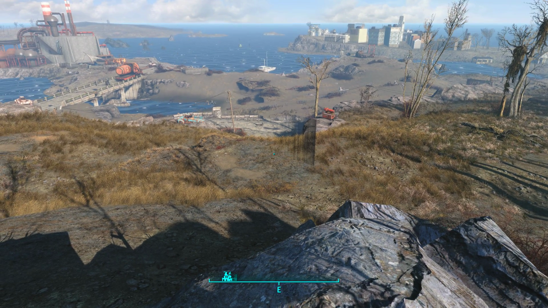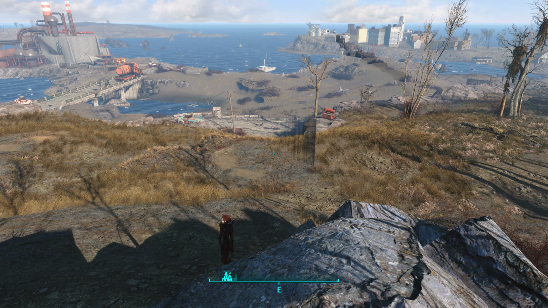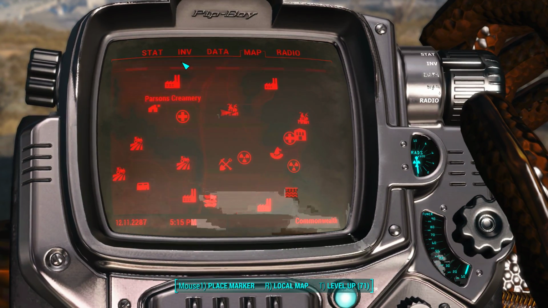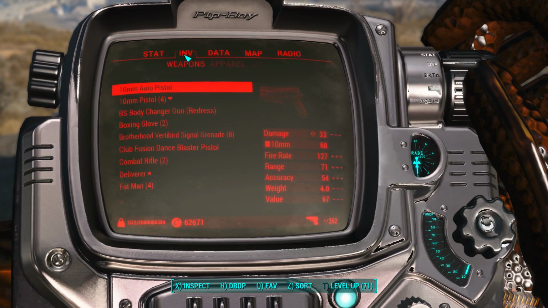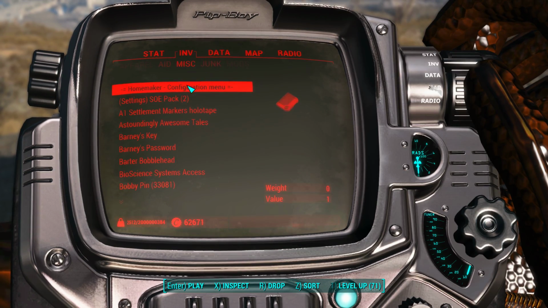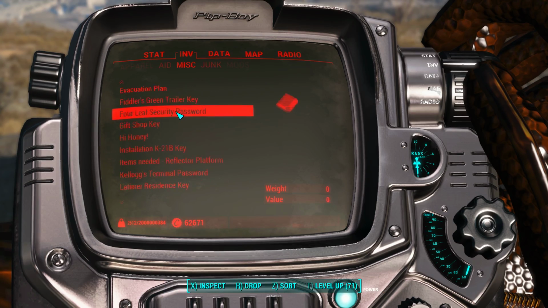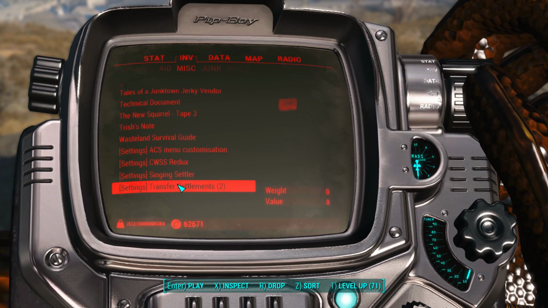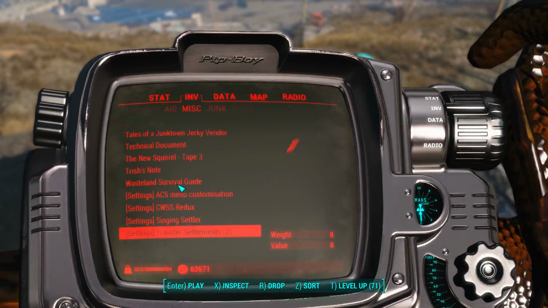You know what a blueprint does? When you bring it through this process, it actually builds the build for you. So how do you access it? You're going to go into your Pip-Boy, go to your inventory, go to miscellaneous, and go somewhere near the bottom. For me, it's the very bottom. Transfer settlements. There it is. We're going to hit that.